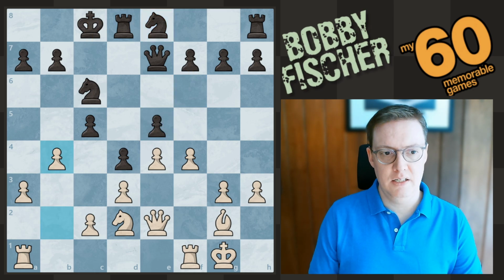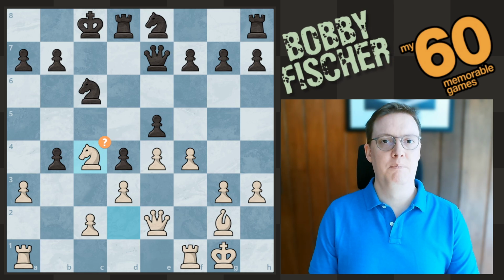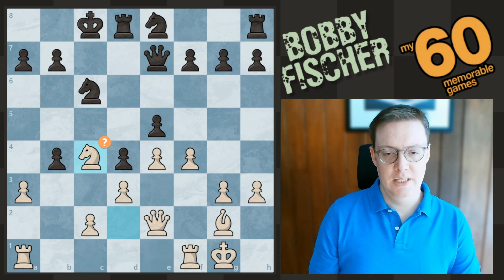Fischer presses on the queen side, pawn to b4. Petrosian captures, and then Fischer plays knight c4, which he criticized. He said that this gives black some time to consolidate a little bit in the center of the board.